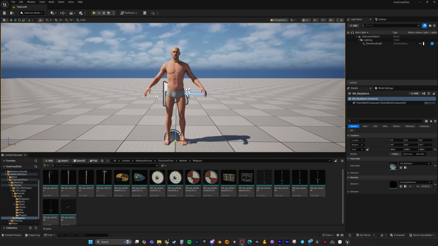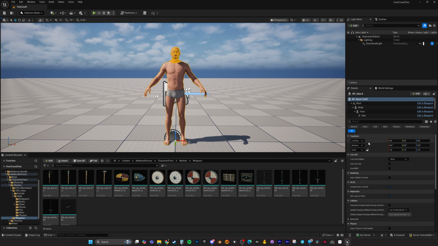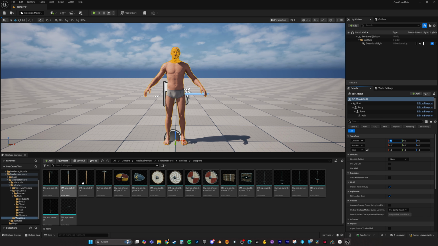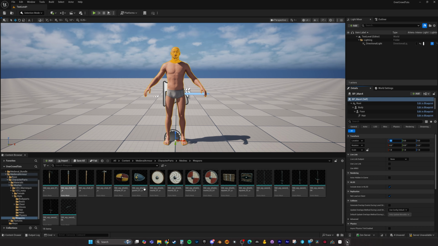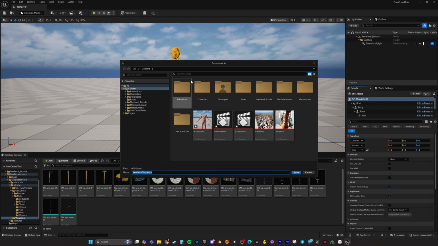Okay. So what you'll want to do is add a metahuman to your scene. And in this case, we want him to be at exactly 0, 0, 0. So, make sure that the location is zeroed out, and that will make a lot of sense once we start to reset the origins of all of these things and convert them to skeletal meshes. But we want to get an animation on this guy so that we can start to see exactly how these should be lined up. All right, so let's go and add a level sequence.